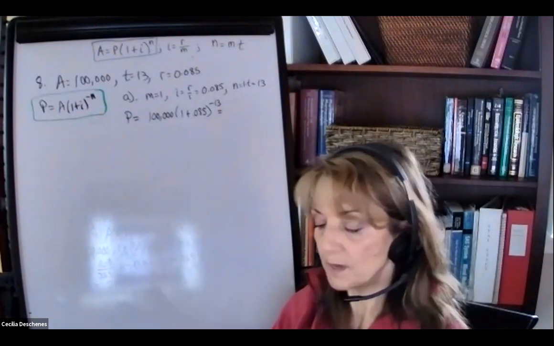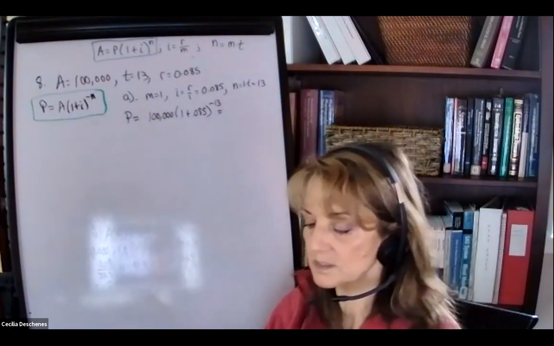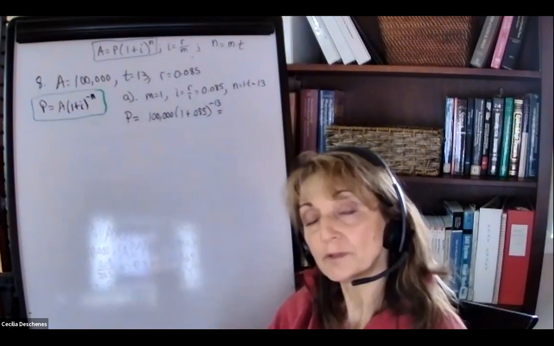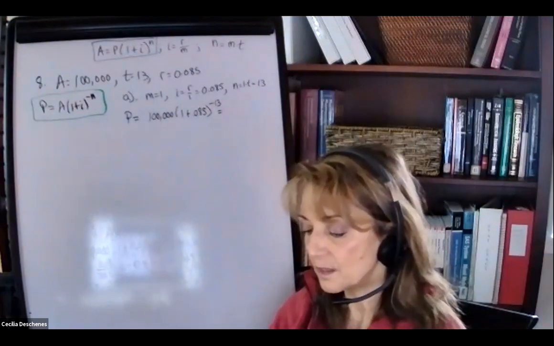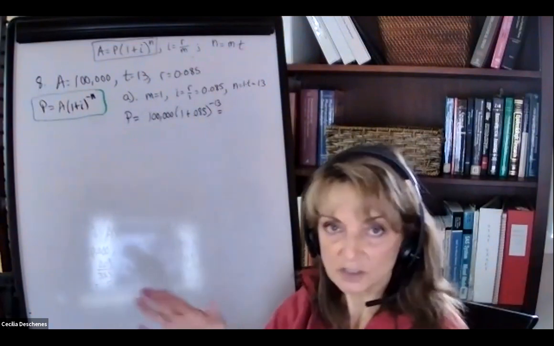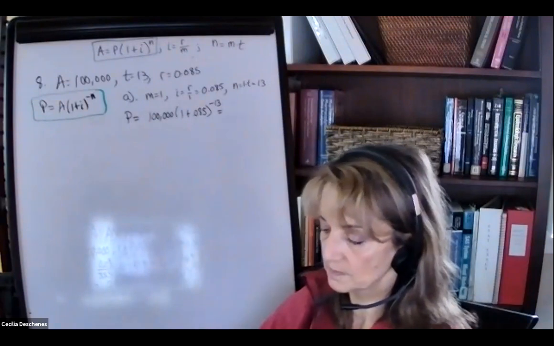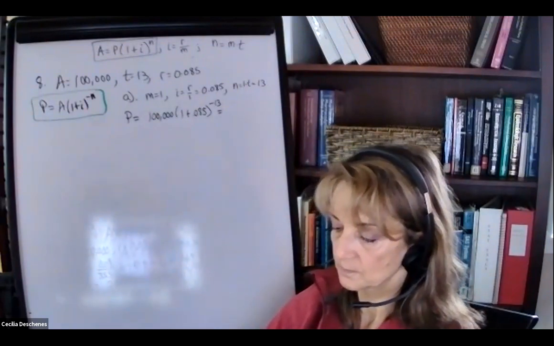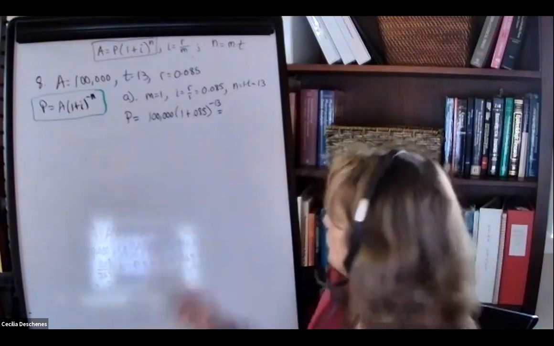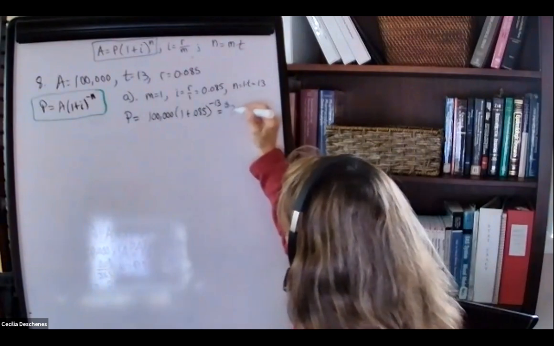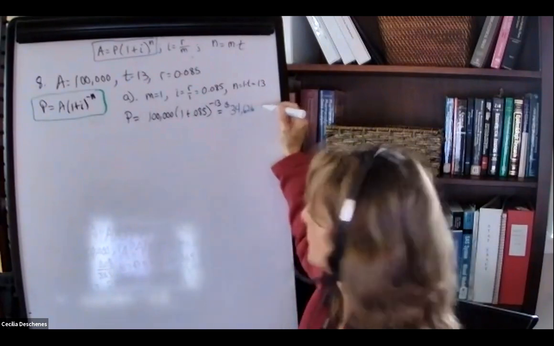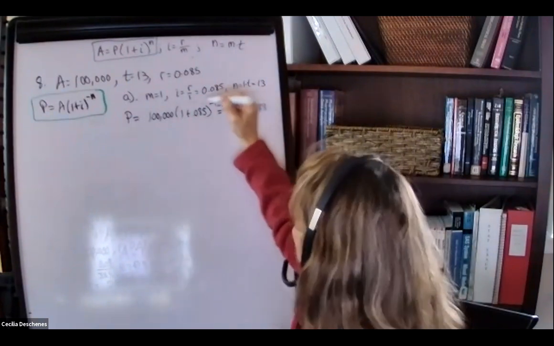So for me, on my calculator, if you have a TI, you can still do this. You're going to raise it, and when you put in that exponent, 13, you find that little plus minus button that makes it a negative. Okay. And then once you hit equals, or if you have a TI, you can just say multiplied by 100,000. And so it's showing me that the amount they need to put in for the principal is $34,626.88. And that's for part A.